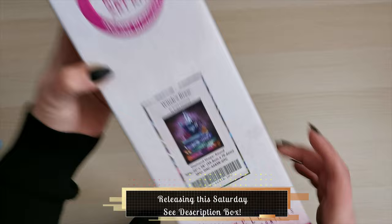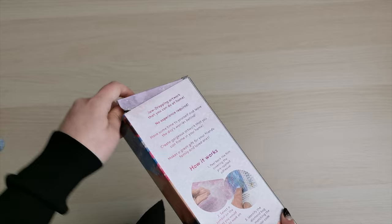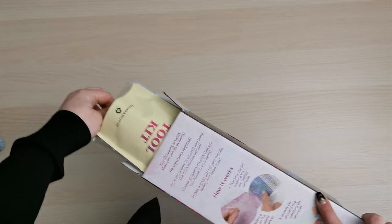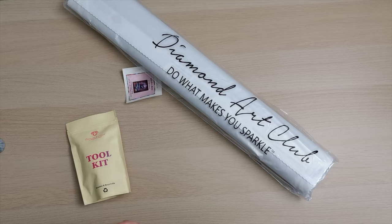This is so pretty, y'all. We're gonna look at a better picture here in just a moment, but there's moths, there's books, there's tea, there's Celtic knots like triskelions. I'm here for it. So welcome to all of you who may not have been here before and welcome back to everybody else. I hope you're all having a wonderful week. I'm very excited to get into this kit. When they offered it to me to sneak peek, I was like yes please.